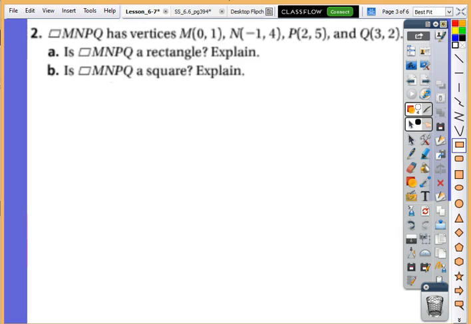Is there anything that we could do that would be less work? Because I'm kind of lazy. If we start out with the sides and we find that all of the sides are the same length, it's a rhombus. What would take it from being a rhombus to a square? What would be even quicker? What's a special thing about rectangles?